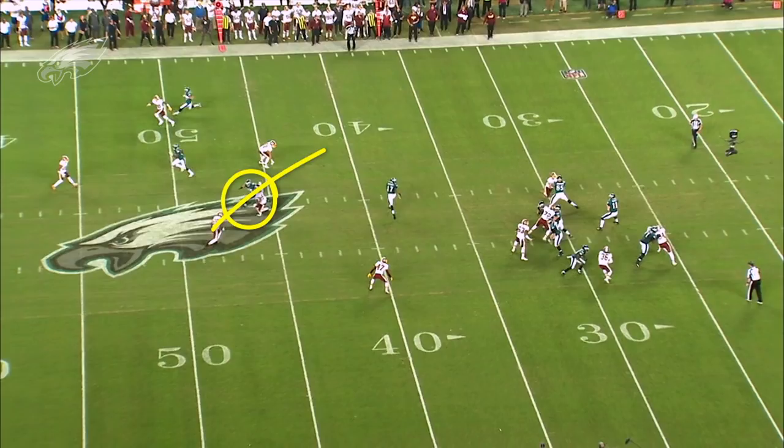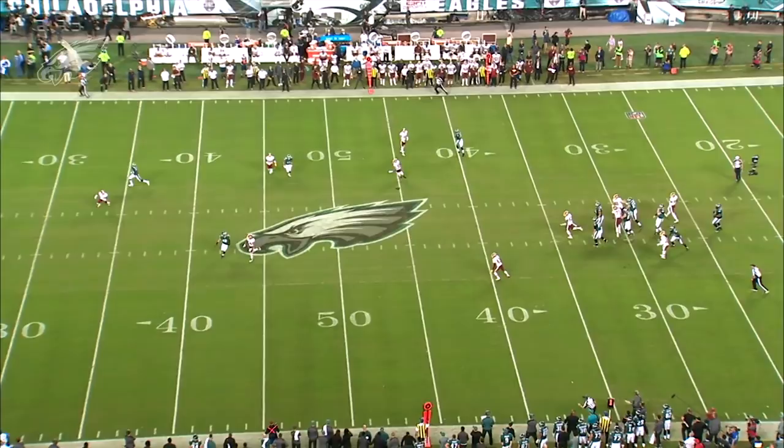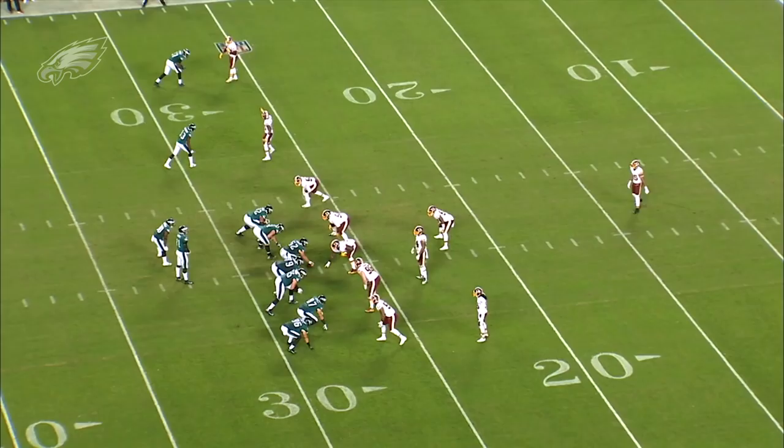I haven't seen a linebacker in this league cover Zach Ertz yet. This is a great example of the maturation of our quarterback. This is what we call throw covered about to be uncovered. Right now Zach Ertz is covered, but that ball's gone — we know he's going to beat this linebacker with speed, so we throw him uncovered into that area for a huge completion. You've got to have trust between the quarterback and tight end. The chemistry between those two guys is at an all-time high.